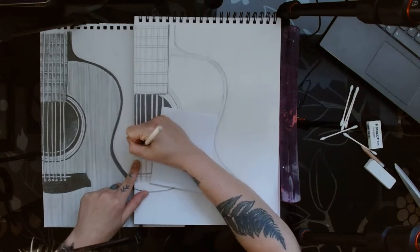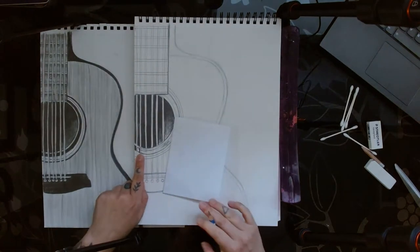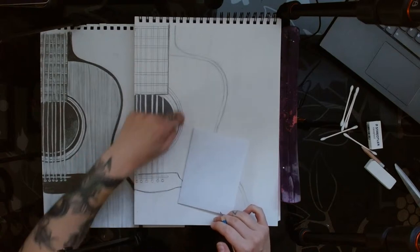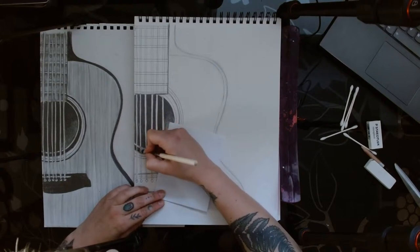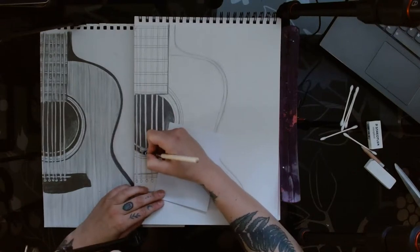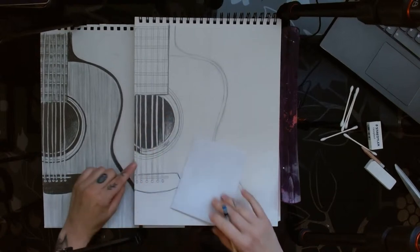So you kind of have to work in little teeny tiny sections over here because you're going between your strings. So there's first a white rim, and now we're going for a black rim. So I didn't even do anything with that white rim yet. What you can do so you don't lose your string is give it a little outline over top of the white.